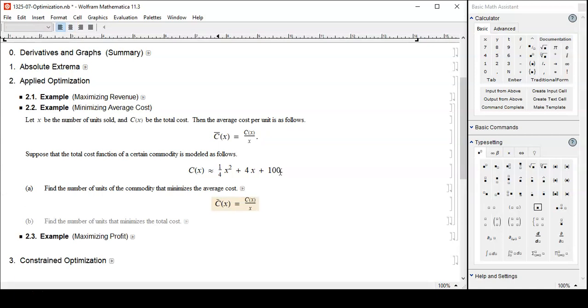So we're looking at this quantity. Divided by X, so we get that. Divide by X, so we lose that. And then divide by X, like this. That's my average cost function. Oh, by the way, let me use power form. Yeah, that's more convenient. Instead of dividing by X, let's use X to the negative first power so that the derivative computation is a bit easier.